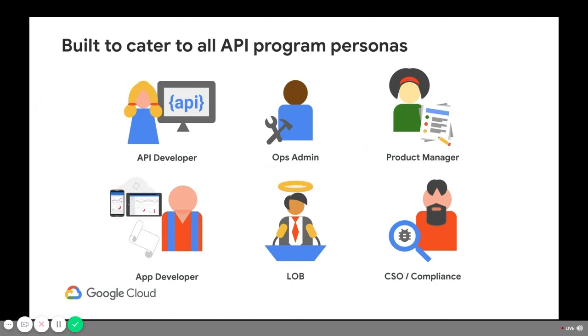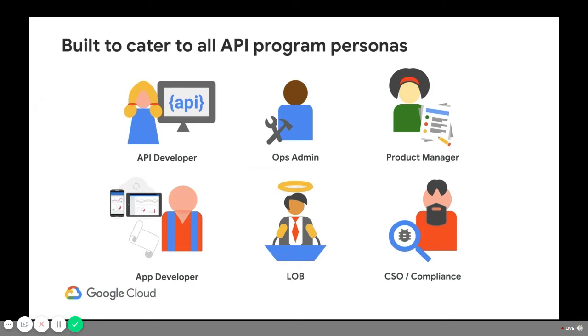At the same time, for the line of business, why is line of business part of the API program personas? We talk about product managers owning the platform and taking charge of generating revenue. Line of business will be the one looking at what's my KPI, what's my strategy for my business today. Because that strategy or vision will propagate down to what the product manager should be looking at and delivering. Right? Last but not least, of course, any platform that today sits on the internet, as we mentioned, eventually all your APIs or API platform will be sitting on the internet, integrating and putting systems together. The CISO has to be there.